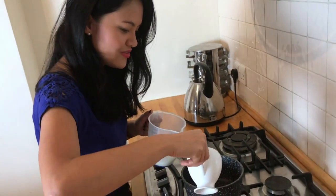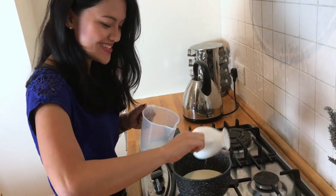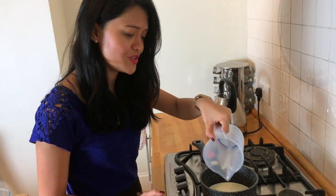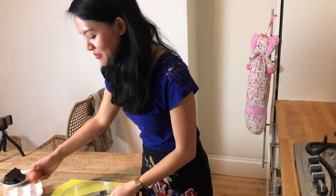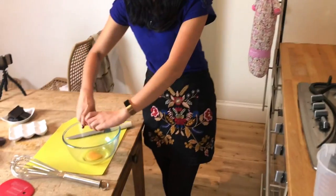First, we're going to pour in all the liquid — the milk and the cream. I'm using a whipping cream; it's probably the thickest of all the creams, but it's a special occasion — no guilt, right! We have to really make sure it's boiling, because when we put it on the egg it's going to cook the egg, so it's very important. It will foam and when it's about to spill all over your hob, you know it's ready. Now I'm going to crack the egg and whisk it.